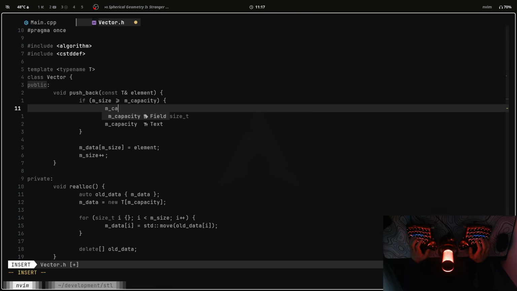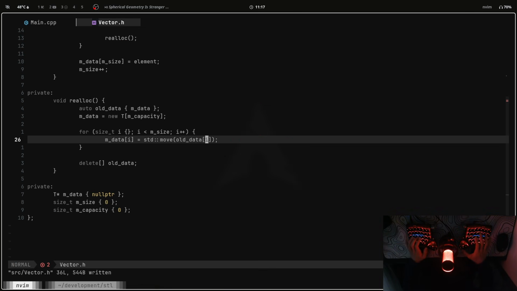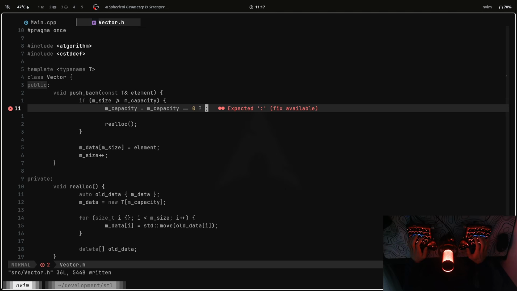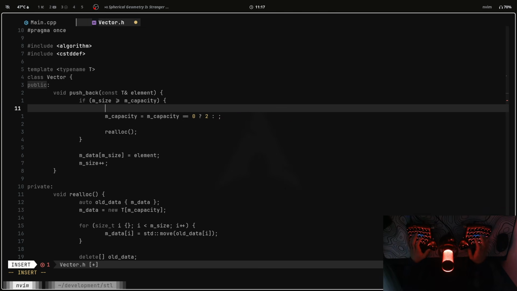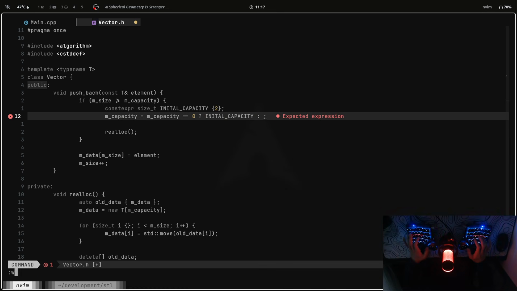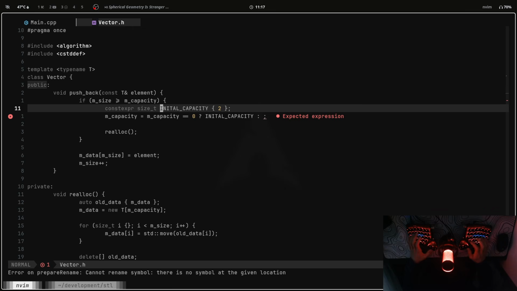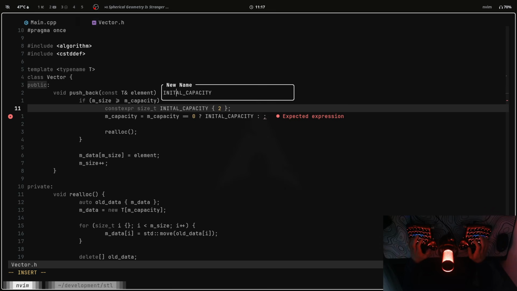Now, you might already think, okay, that's enough, but it isn't, since we still have to reset the capacity. So if we don't set the capacity equal to some other value that is larger, then it will always remain at 0, and that doesn't work. So let's first check if capacity is 0. If it is, then we want an initial size of 2. So let's create a constant for that called initial capacity, and let's say that's 2. So we want to avoid magic numbers, and let's also spell initial right.